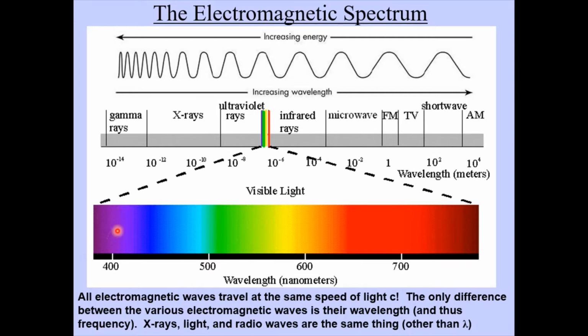Well, if we go beyond the violet, we're into the ultraviolet. And this is another part of the spectrum that our eyes are insensitive to. However, we know that ultraviolet rays are very dangerous to both our skin and our eyes. They can cause lots of damage. So even though we can't see them, they're still there, and these are high energy photons that can cause skin cancer and eye damage.